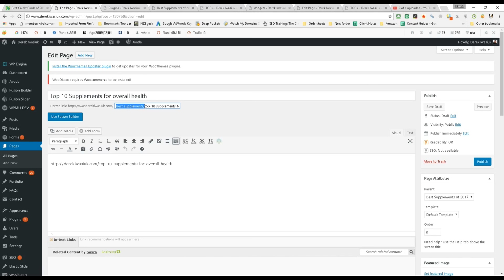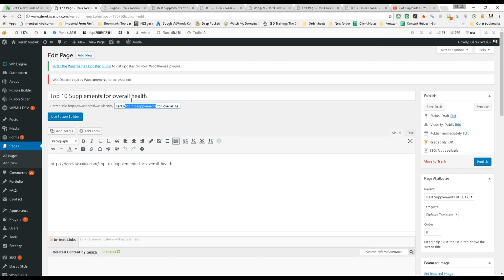Like I don't want to have this saying best supplements and then supplements again, or even if the main keyword, if I did my research and right now this is the top 10 supplements, right?